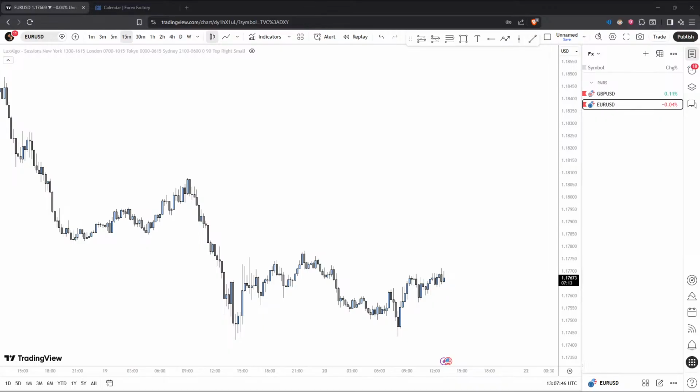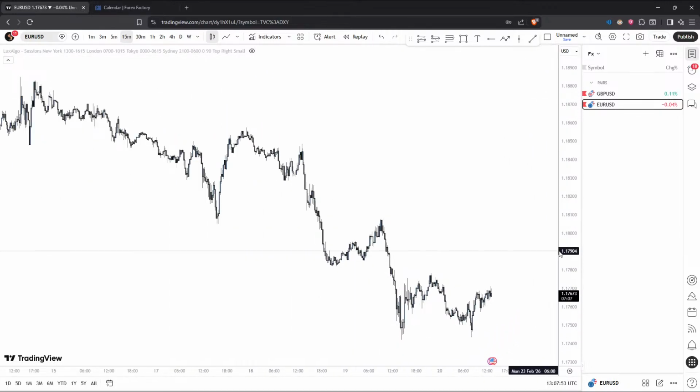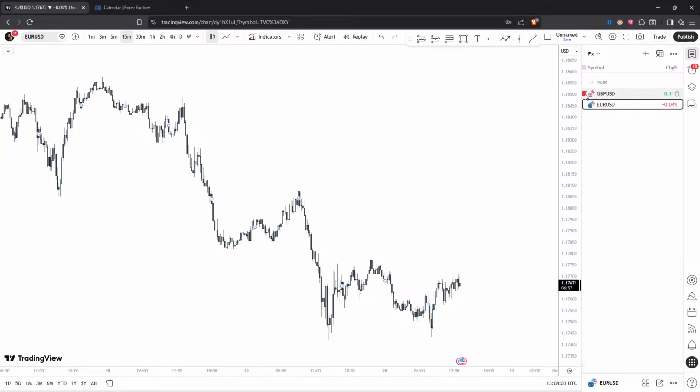We did get direction correct, so we were predicting where price was going to go, which is this move from Wednesday all the way to this low down here. So we're going to reanalyze the markets and the pairs. I'm going to remove all the drawings, and then we are going to analyze the markets. We're going to start off with EU right here, and you already know how we do it.